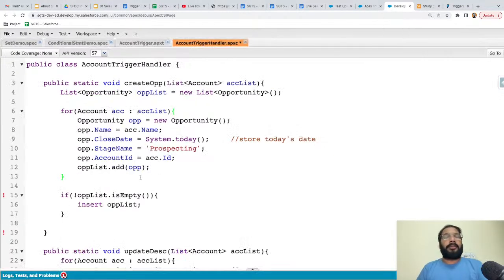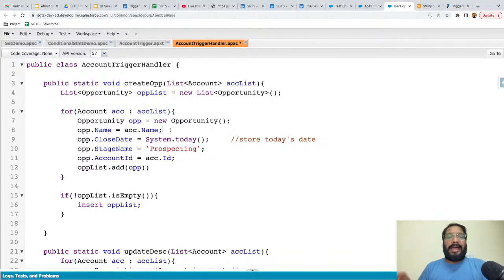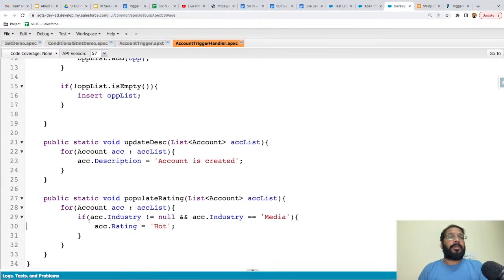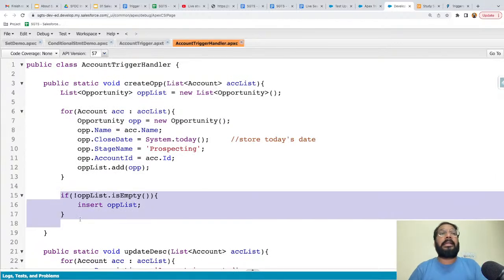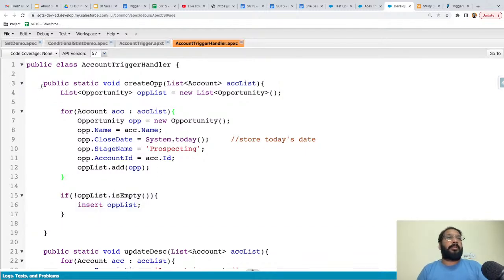And here, if I modify this, I can apply a check like whether the account active field is yes, then only the opportunity should be created. That also can be done. So first I'm going to show you this implementation and test it. Then I will modify it and put one condition here, so that you know how in a trigger we can apply a condition like we did here. So here we applied an if condition, and similarly here also we can apply. And in this after insert method, we are also writing a DML statement. Okay, so this way this create opportunity method is implemented.